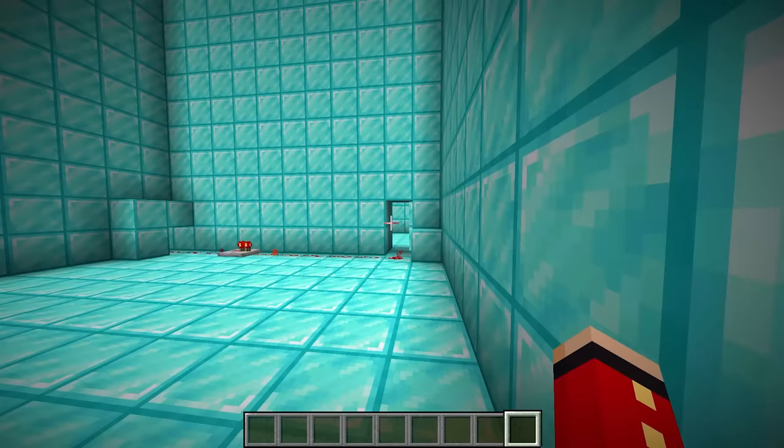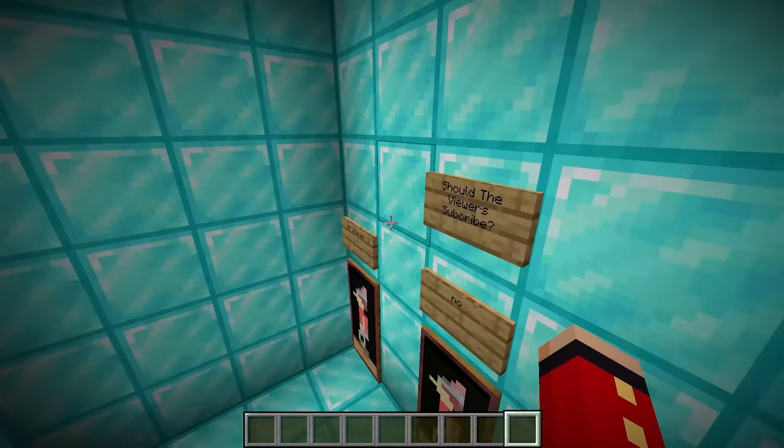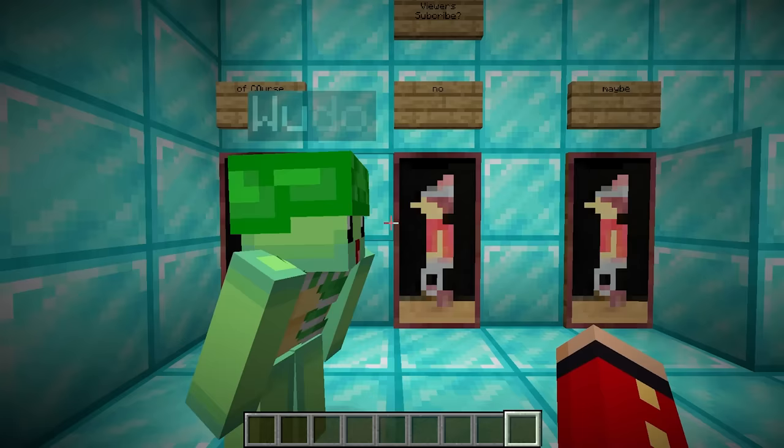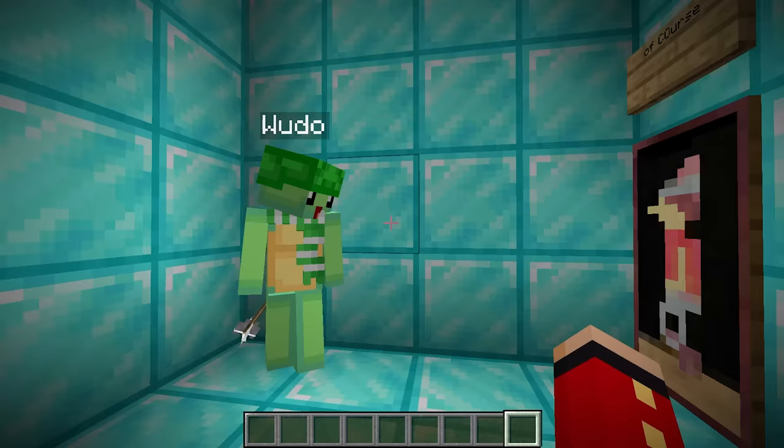Welcome to the next stage, okay? This stage is going to question you a little bit, okay? And the first question is, should the viewer subscribe? Which one do you think I should pick, Mongo? Well, obviously, there's one correct answer, Wudo. If you don't pick it, you're going to die. And it's no. Bye. What? No, I'm dying. You were wrong, Wudo. Obviously, the viewers should subscribe, so I'll just give you the answers, of course. I know it was of course, Mongo. I was just kidding. Everyone subscribe.